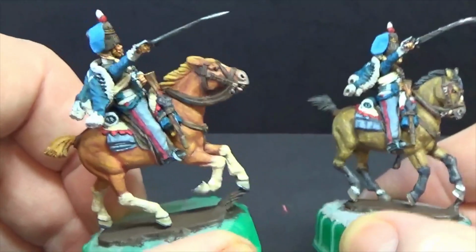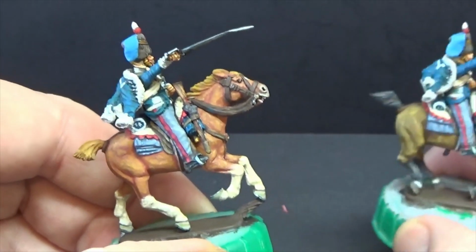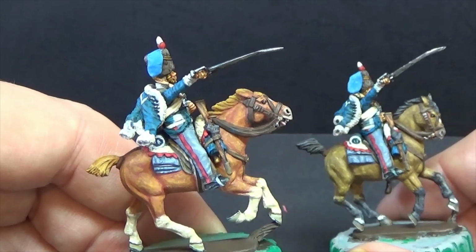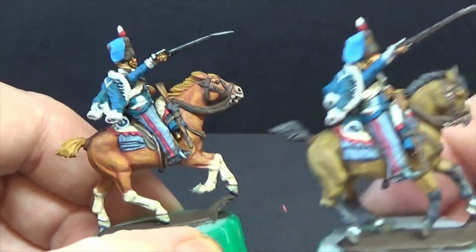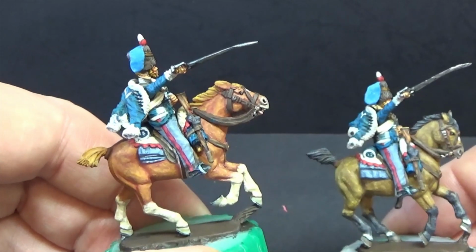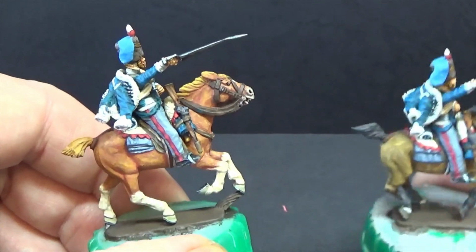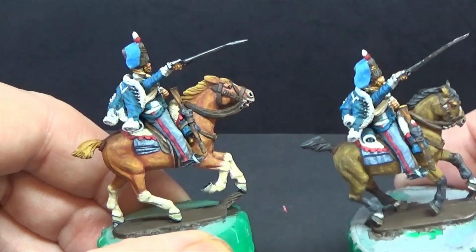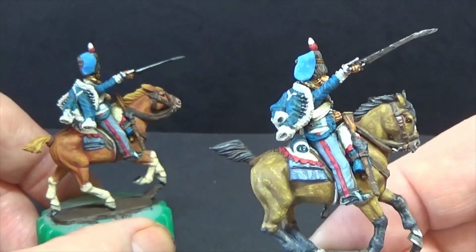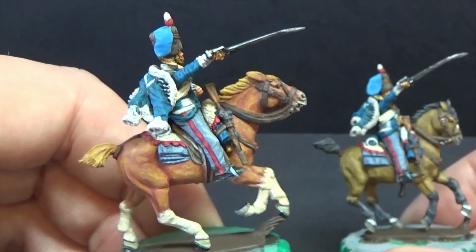As I said on the last video when I just showed them, they'd more or less just been painted then. This chestnut was actually going to be a bay, but because I've already got a chestnut in the same horse pose, I wasn't happy with the colour. It just shows that you don't have to put on even layers of paint, just changing thin layers of paint over the top, you can change something. It wasn't obviously that colour before, but that's where it was going to, and with a few swift changes, it went into a chestnut.